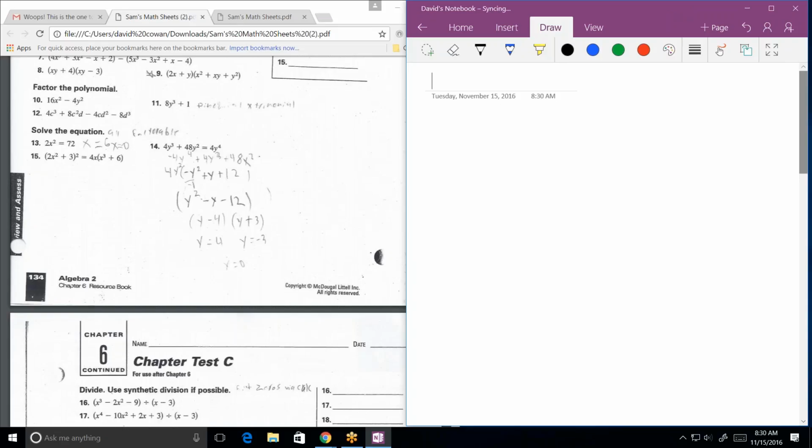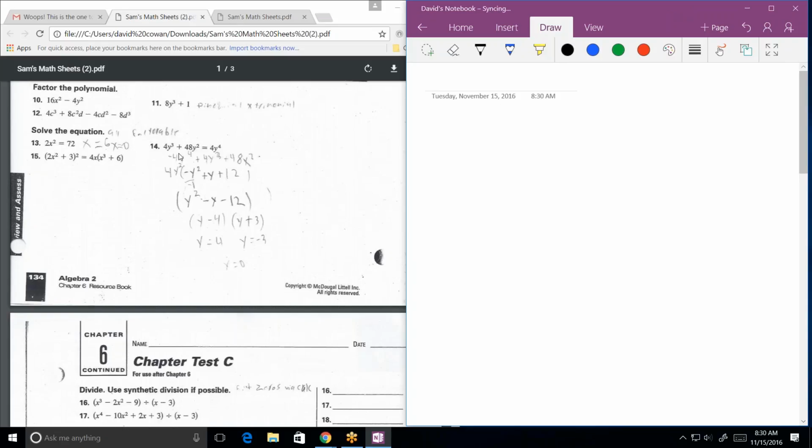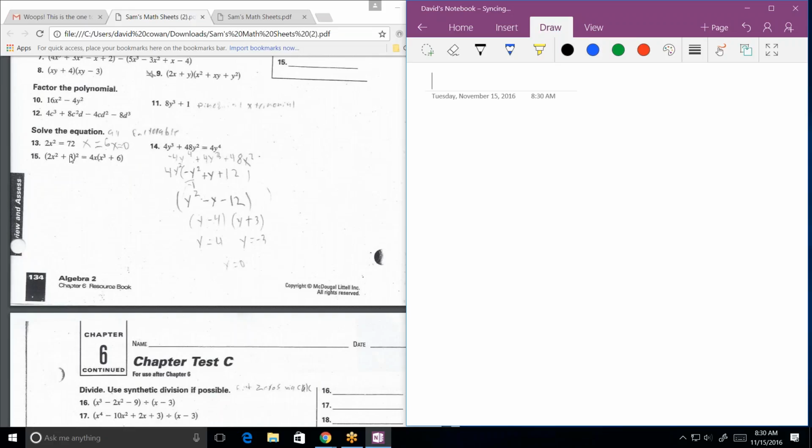And this was for which spot? This was for 15 still, right? That was, yeah, that was 15. And I thought there might be a shortcut where we wouldn't have to expand that, but there wasn't. And that was the best way. And it was only after we expanded that that the x to the 4th term dropped out, making it an easy quadratic to solve. Yeah. All right. I don't think that was that hard on the test. All right. What next?